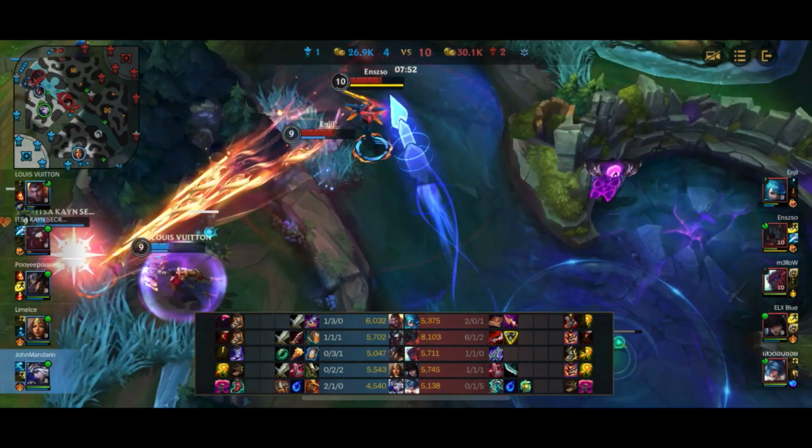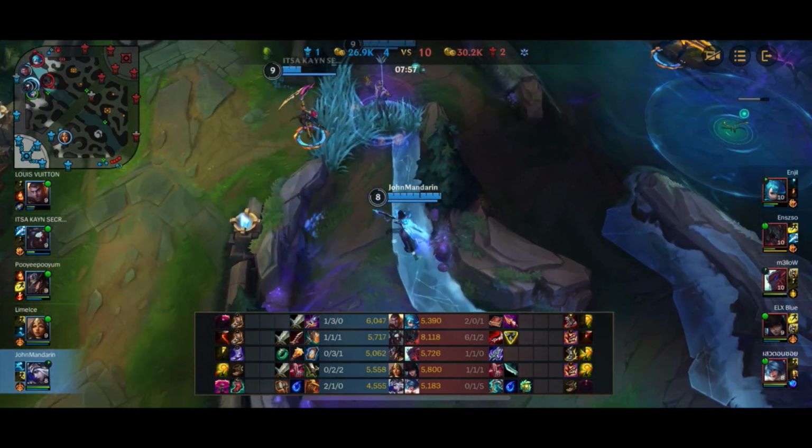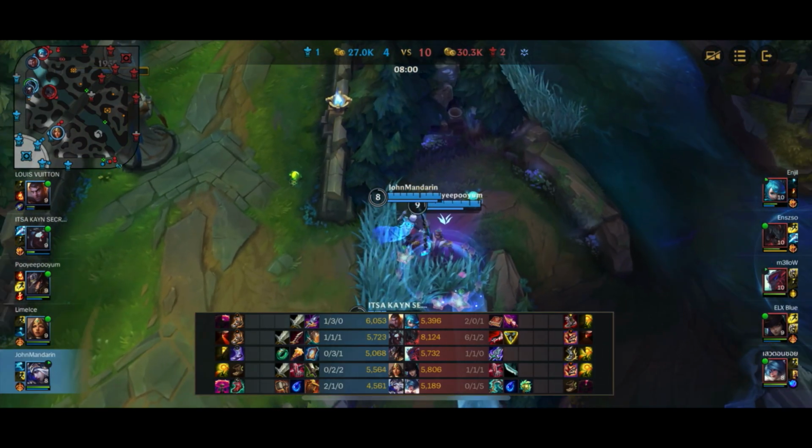Here I'm trying to launch an arrow to help my team. I get the stun onto the Aatrox, which at least prevents him from following my team or chasing us down. So it barely helps, I guess you could say.